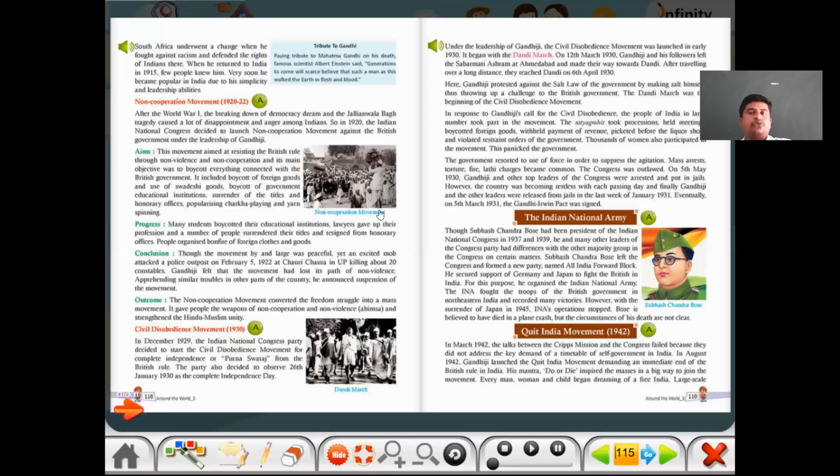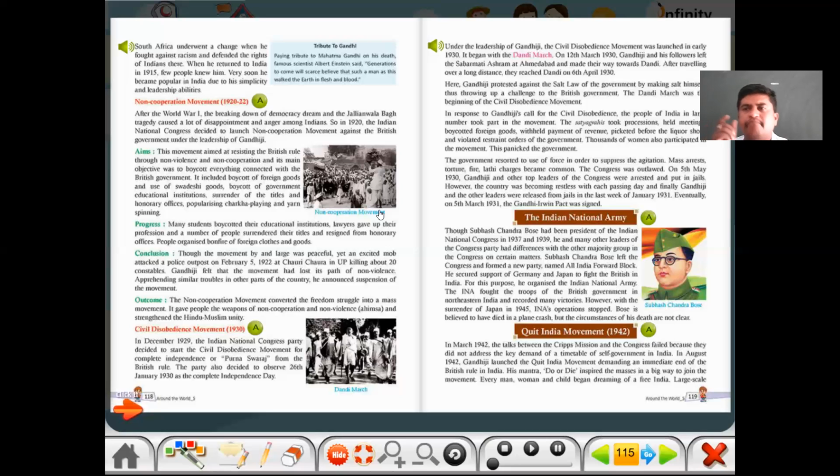On that day also, the Indian flag was designed. But remember, on that day the Ashoka Chakra was not included. Yes, the Purna Swaraj was declared in the year 1929 under the leadership of Mahatma Gandhiji. The civil disobedience movement was launched in early 1930. How has it been connected? It began with the Dandi March.